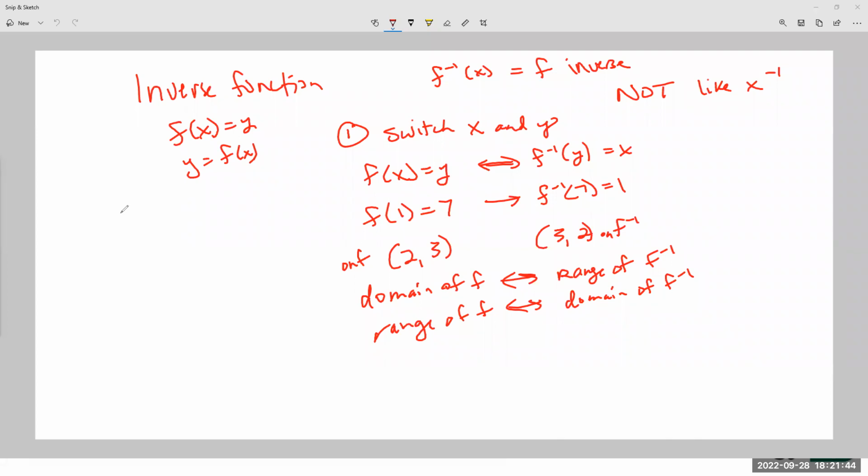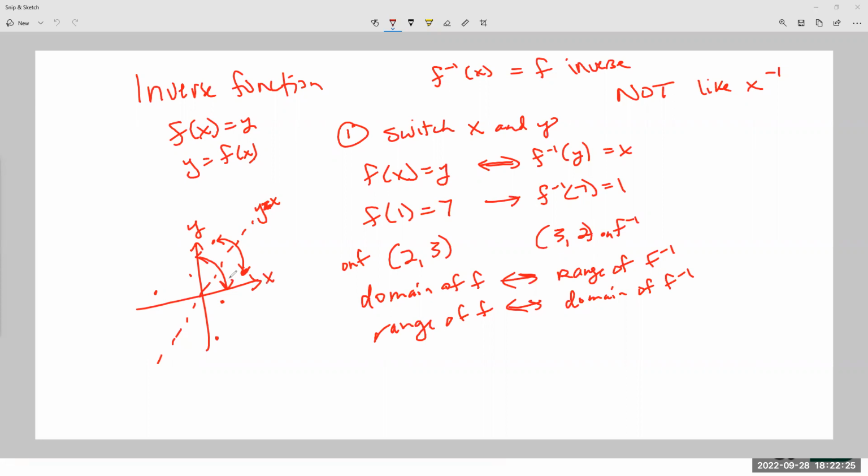The graphs then, if we think about what happens with the graph, if I have my function doing its thing and it has its points, if we switch the x and y value of those points, that's going to basically reflect them over the line y equals x. And I've limited time, so there's kind of a method that if you think of, here's the x-axis and here's the y-axis, if you think of switching those physically, that's going to flip that graph over that line.